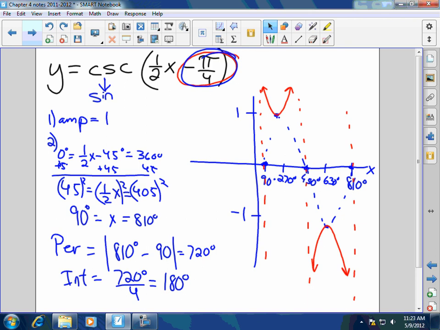Why did I do it lightly? Because the real graph are the parabolas. That's the cosine and secant. I mean, that's the cosine graph. The little light stuff was just to make my life easier, to guide us as to where to put those parabolas. That sine graph is not part of the cosine. That's why it's dashed. That's why it's a light line. It's a guide.